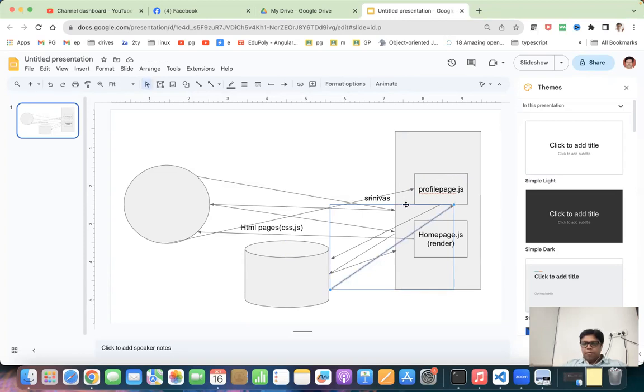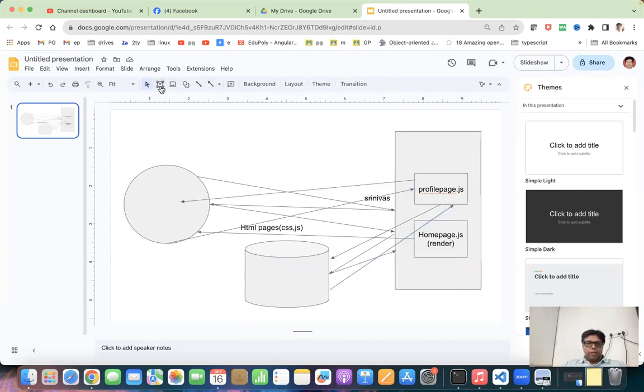Once the data comes from the database, the profile page will again generate the HTML, and that page will be forwarded back to the browser. So this is what actually the communication between them looks like.